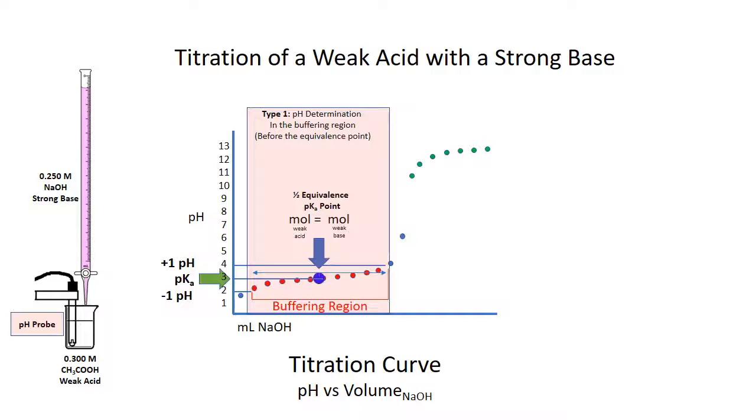Now, the next thing we're going to do is identify this type of problem as a type 1 type of problem. There are three different weak acid, strong base types of problems that I'll expect you to know how to perform. In this type 1 problem, the idea will be for you to be able to calculate or determine the pH in this buffering region. That is, before we reach the equivalence point, something we have yet to talk about. In examples to come, we'll look at the details involved in determining the pH of a solution as that solution is operating within the buffering region, and this will be known as a type 1 type of problem.